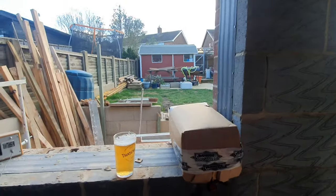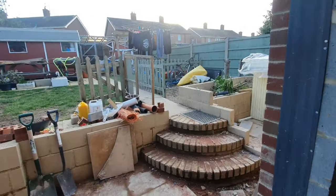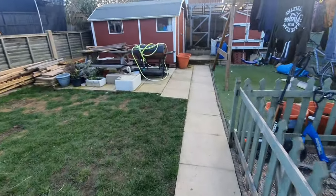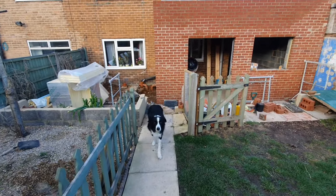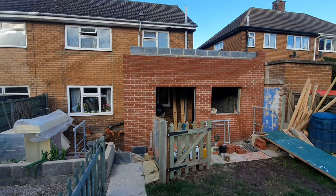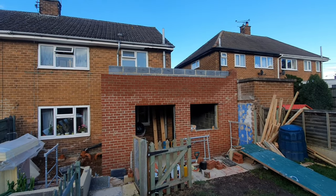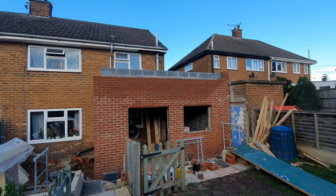Bit of a tour around the extension and an update as to what we've done. How's that? Okay, we'll take the amber nectar with us. Ignore the Thatcher's glass, I brought it home drunk a few months ago by accident. So garden's still somewhat of a mess, but extension, as Reggie will tell you, is up to first floor and beyond. So you can see the wet bit on there. That's what I've done in the past couple of days. In fact, most of that I did today.